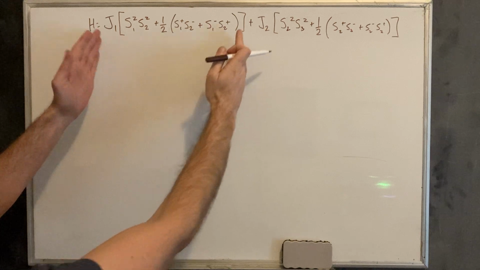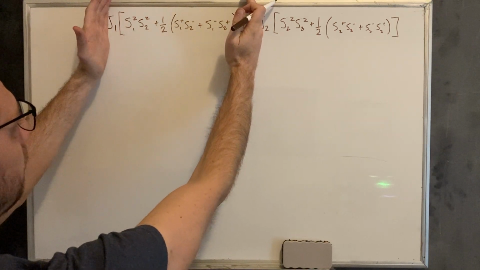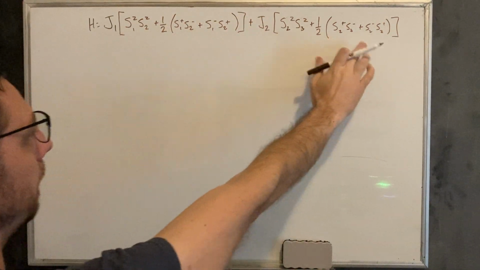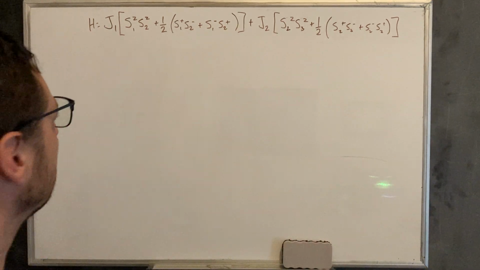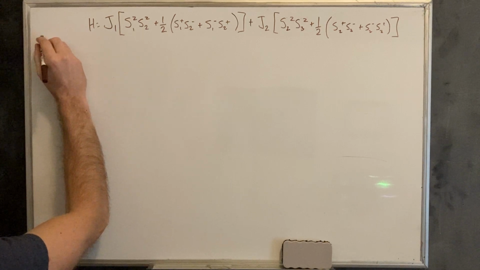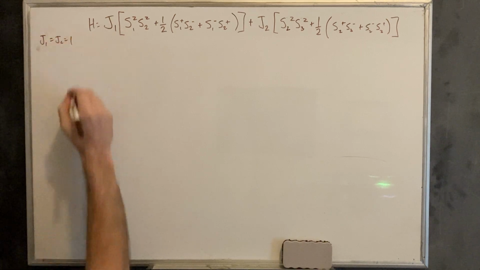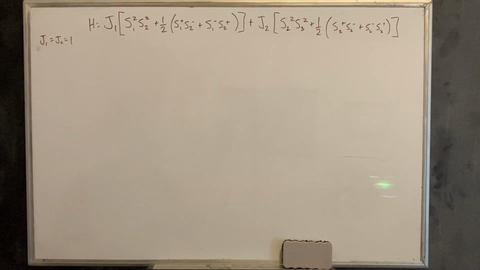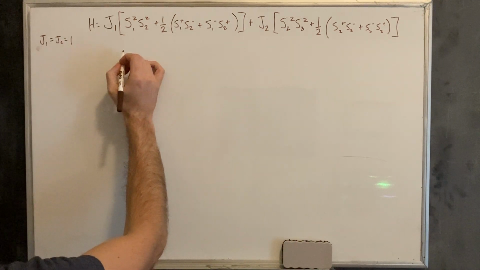We have here the first two spins, and then here the second two spins. So here's spin one, spin two, and spin two, spin three on this side. These J1 and J2 are just constants. For right now, you can just say that J1 and J2 are both equal to 1, so we can just ignore them. Or we can just have it offset the H bars, so we don't have to worry about the H bar squareds and things like that.